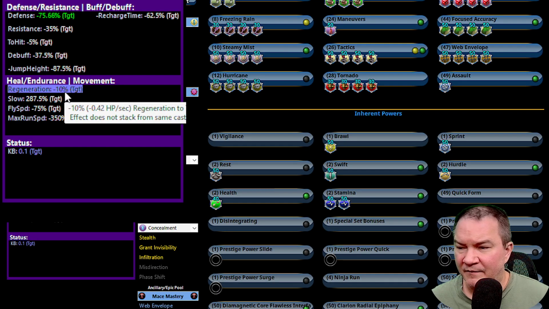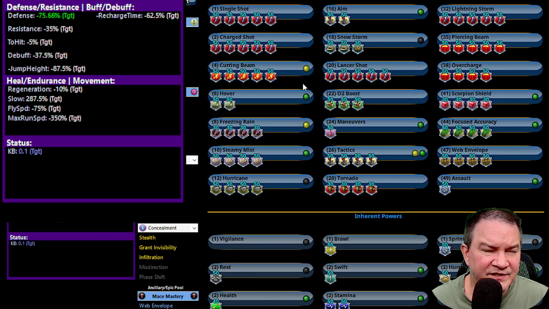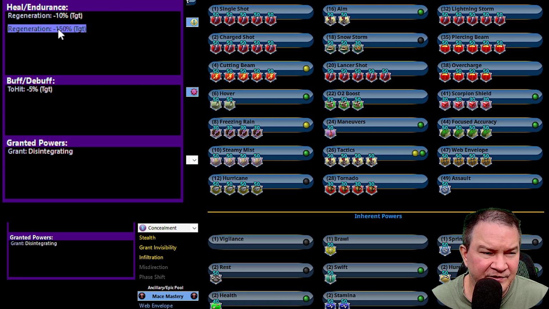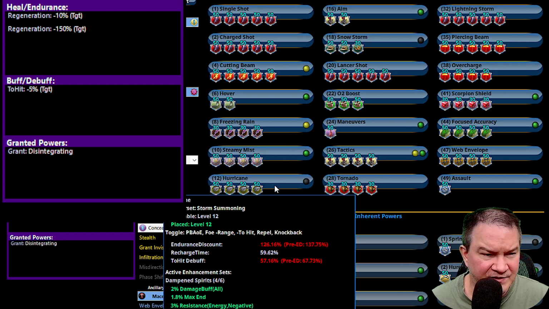You're taking pretty heavy debuffing already with defense and damage resistance and the slowing and the recharge. Now you're throwing some minus hit. Now you're throwing some minus regen. The minus regen is going to stack up with the minus regen Disintegrate is allowing me to throw out there. Disintegrate is 150%. Here, the Interface proc is minus 10. And then those to hit debuffs that I'm firing out there with these powers are going to stack up nicely, of course, with Hurricane's to hit debuff.